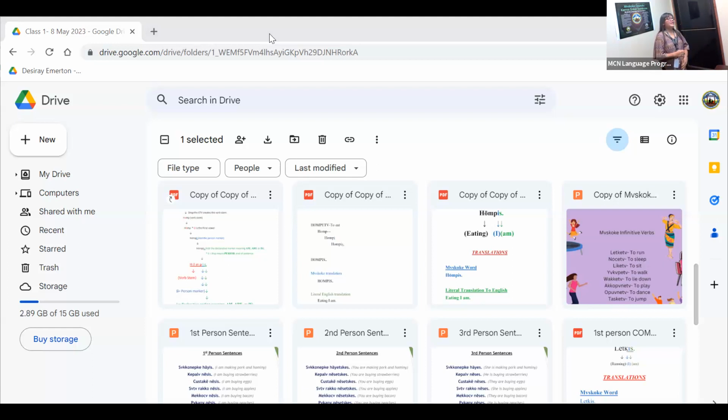All right, CP says helps out a lot. I'm trying to make it easy, Nikki. I'm trying to make it easy for you guys. I know it's a long step from English. You learn English to just jump over here after 20, 30, 40 years of only speaking and hearing English. It's hard to switch to Mvskoke brain, but we can do it. Like I said, I try to share with you guys little tips that help me to remember Mvskoke.